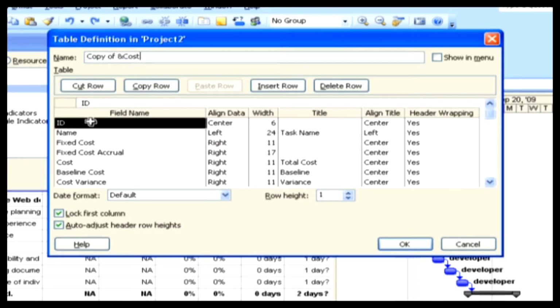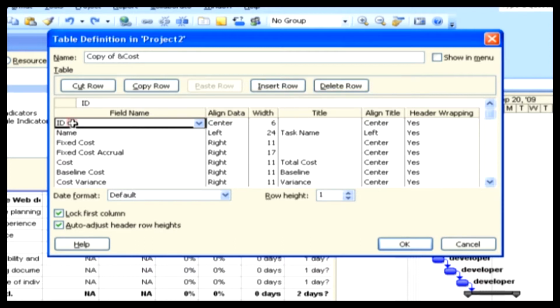So let's see how to edit this. ID, this is the first column here. When I click on that, the black colored line disappears and this line becomes editable. Also, when I select this row, look at the options here. We can cut this row and copy it anywhere. We can copy this row to have another copy. We can insert a new row here. And finally, we can delete this row if we don't need it.